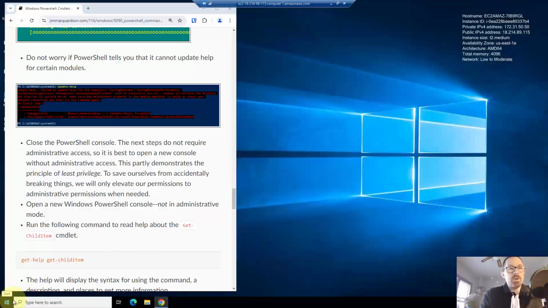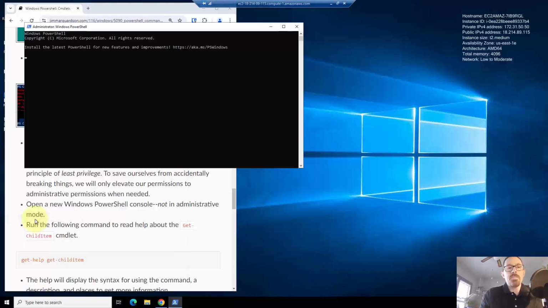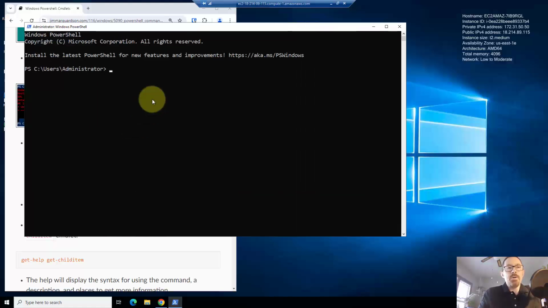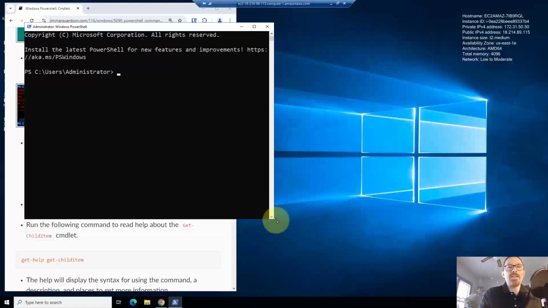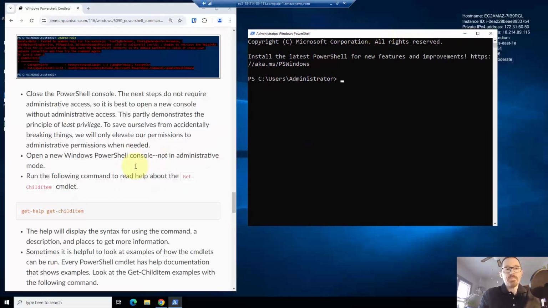But now I'm going to close that and I'm just going to launch PowerShell. Right-click on that Start menu, launch PowerShell with regular rights. And I'm holding down the control key and scrolling down on my trackpad just to zoom in a little bit, just to make this a little bit more readable.